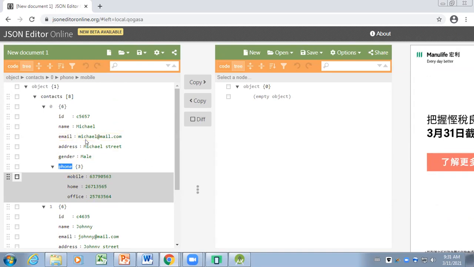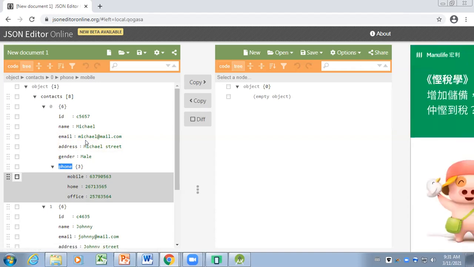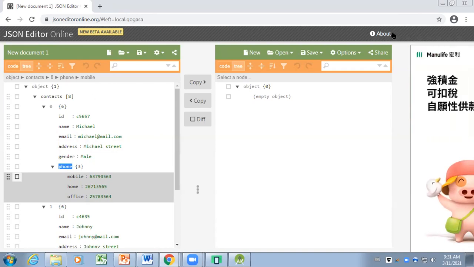Later on in the program environment, we will get the corresponding data according to this structure. Therefore, at the beginning, I just hope you can realize the structure of this given JSON file.